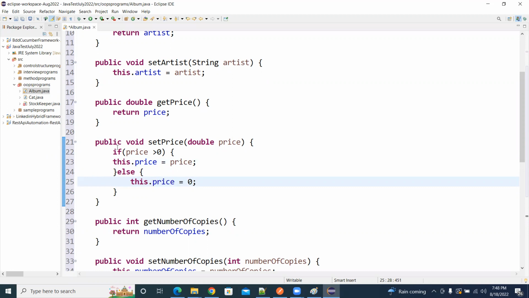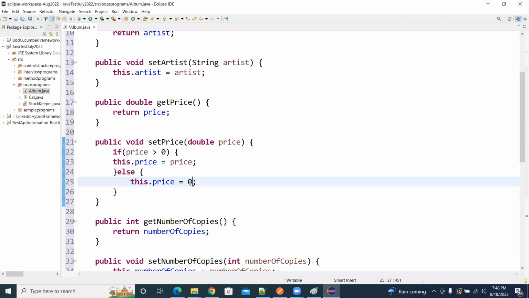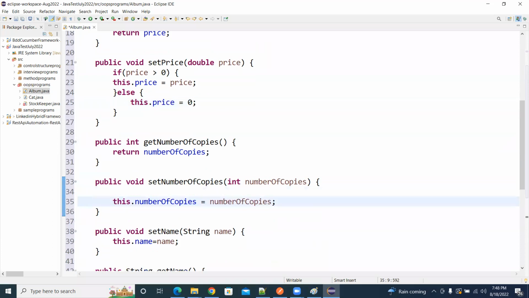If it is not greater than 0, it will come to the else block, right? And this will assign the 0 value. Even if they give a negative value, 0 will be assigned. Same way here also you control, because they are giving negative quantity of copies.